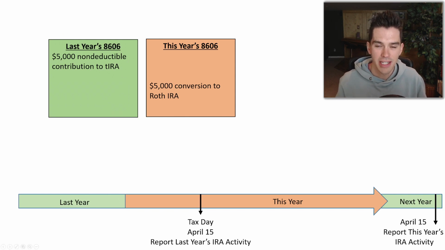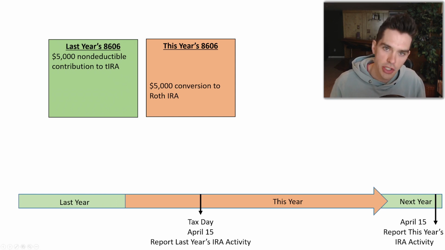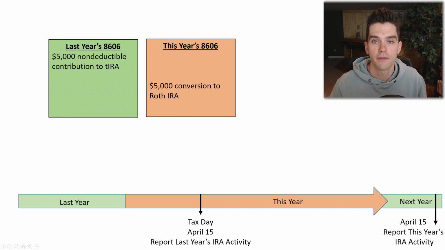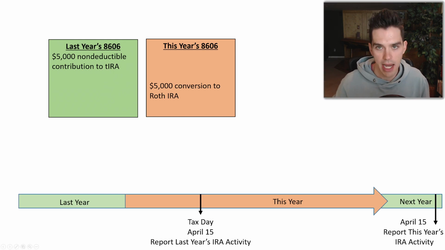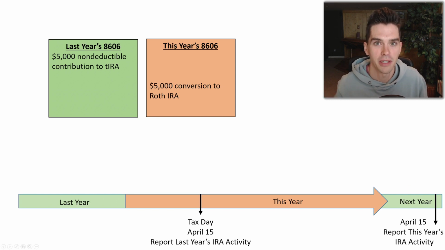But the conversion, even though you do them on the same day or the same week, say you make your non-deductible contribution on February 17th and you convert it to Roth on February 21st, that first part goes on last year's tax return, and the conversion from traditional IRA to Roth IRA happens in this year and therefore gets put on this year's tax return, which is, of course, the tax return that you're going to be preparing the following winter. So hopefully you can guess what this will mean if you want to do a backdoor Roth IRA contribution for both last year and this year.